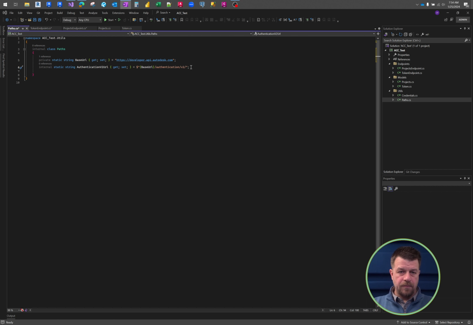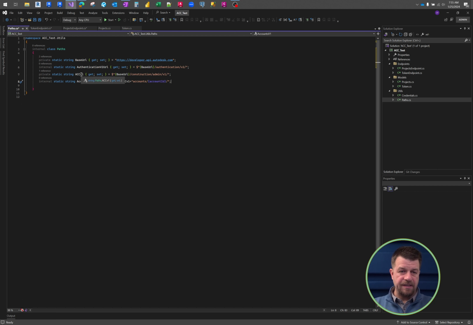And so you'll see here, once I get these pasted in, that we're just going to be building up the URLs to use, and this will make it a little bit easier on calls. So we have the base URL, which is just the Autodesk developer basic address, and then we have the authentication, which is the back end of that.